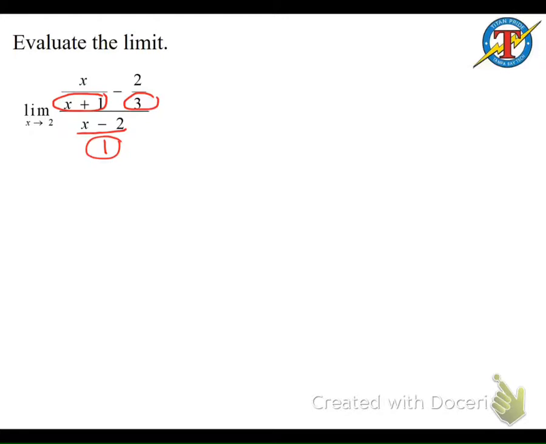I need to multiply by all of those factors. So I need to multiply the whole numerator by a 3 and an x plus 1. And if that 1 down here was anything other than a 1, I would need that also. Okay, so I'm going to multiply the numerator by a 3 and an x plus 1. And clearly I can't just multiply the numerator by that, so I'm going to do it in the denominator as well. Oops, that was messy.